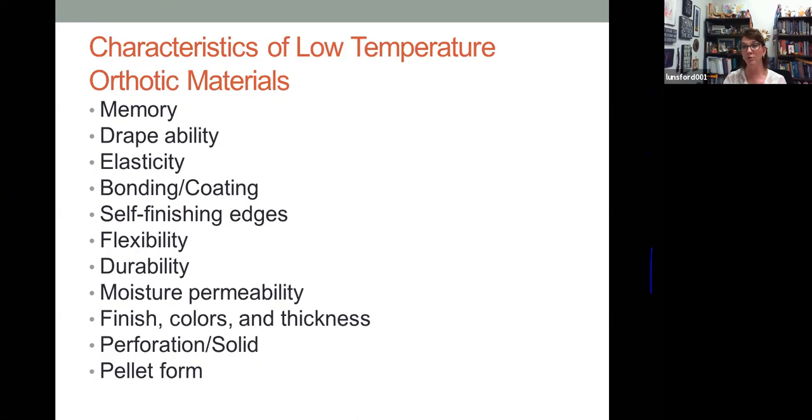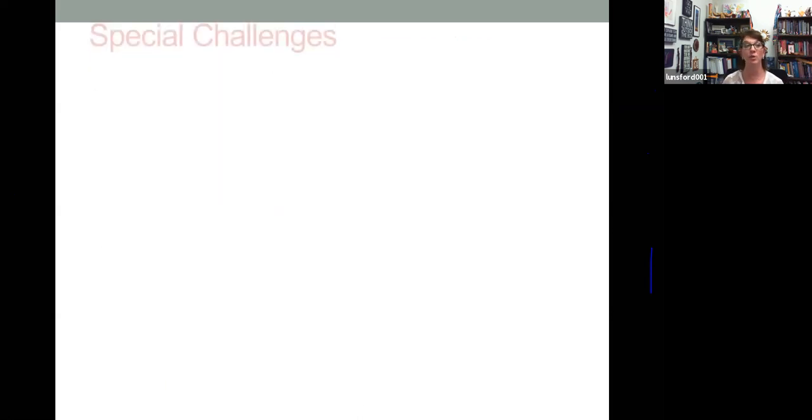Not all materials do that. Many materials, if you've heated them up and stretched them out and it isn't the angle or isn't fitting the way you want it, a lot of times they're stretched out and they become more difficult to work with and fix. Something with memory works really well for the therapist who is new to fabricating orthoses and can be really helpful because you can reheat it. But it is very helpful in the case of static progressive orthoses, because the plan is to change that angle or position in order to progress your patients.